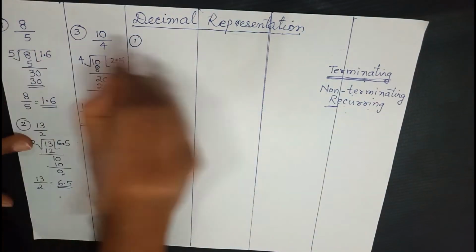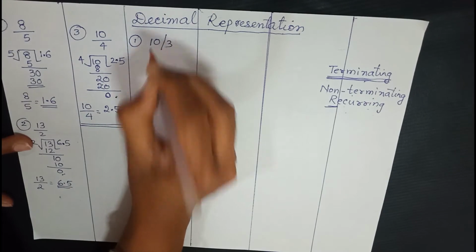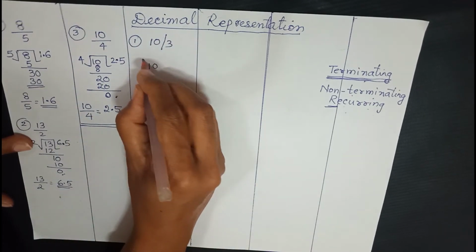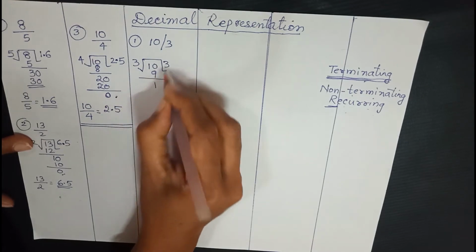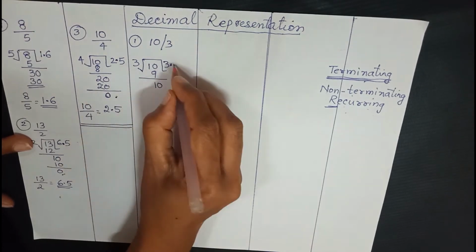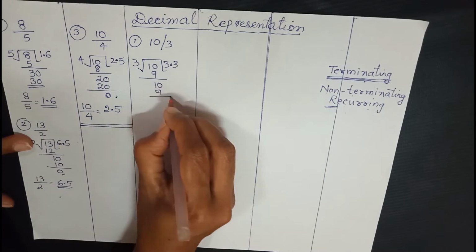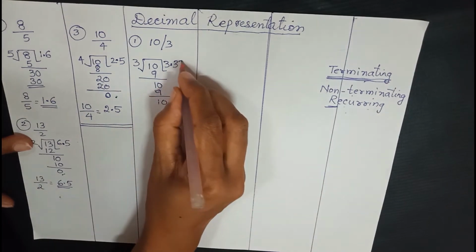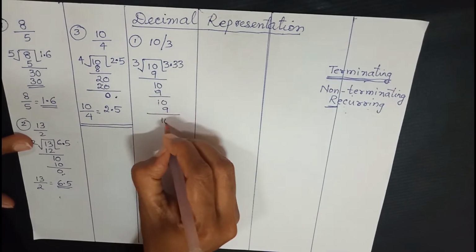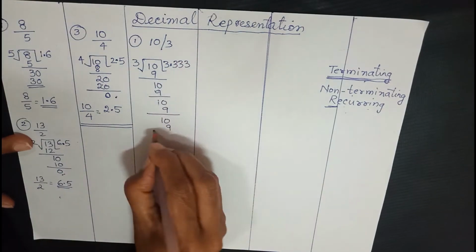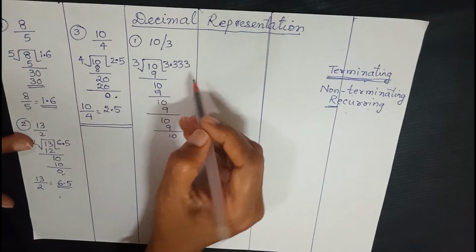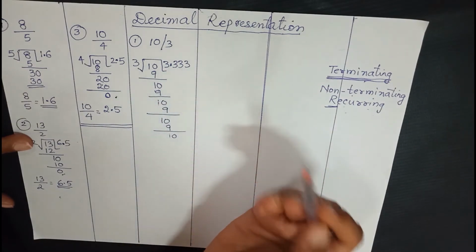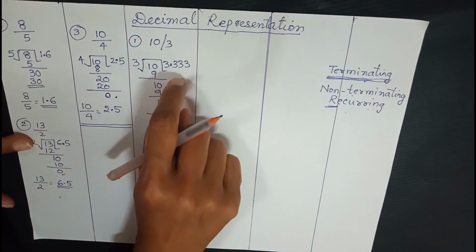So let's see some examples. Let us say 10 upon 3. So you see when I divide 10 by 3, now I add a point, again I get 10. So 3 9s are 27, again I get 1. So you can see I can keep on continuing this division and it will never end. It will keep on going, and I will keep on getting 3.33333. The division is not getting finished.